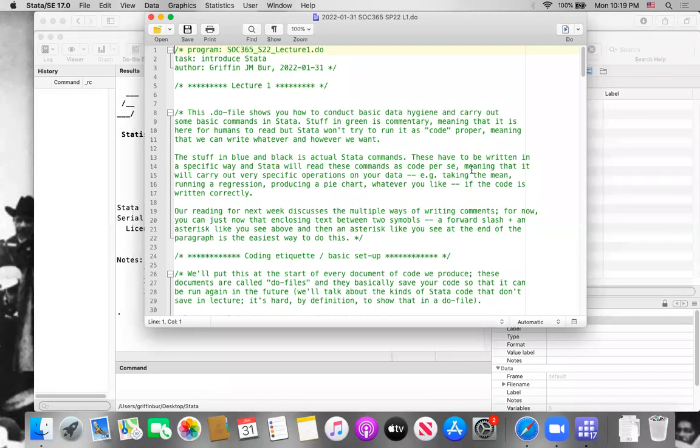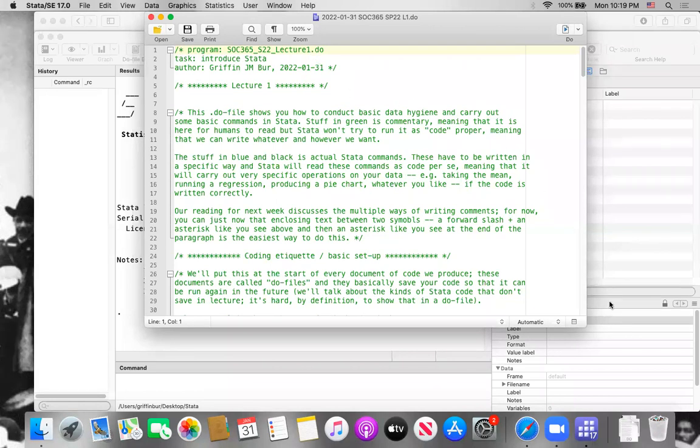Okay, so let's go ahead and just talk about the purpose of this Dofile really quickly. Basically, this is just meant to show you how to write comments in Stata because that's a component of your first assignment that's due next Monday, which is your reading notes. Again, even if you're already familiar with Stata to a large extent, you may not know much about making your own comments, or you may have seen them, but you may feel a little bit uncomfortable in how to write them. So that's sort of the purpose of putting this together here.